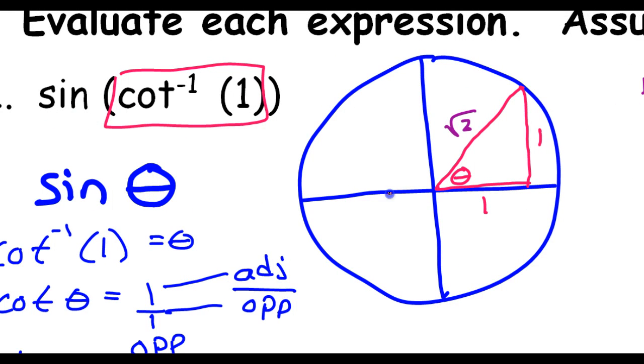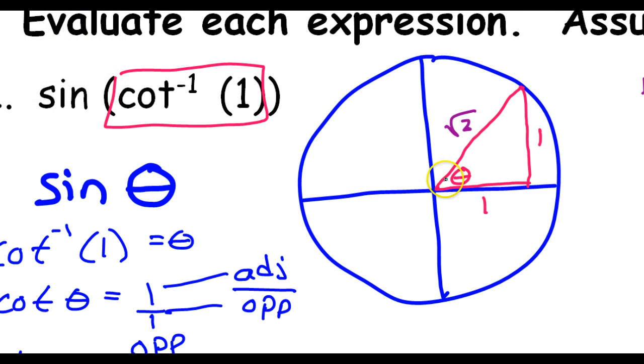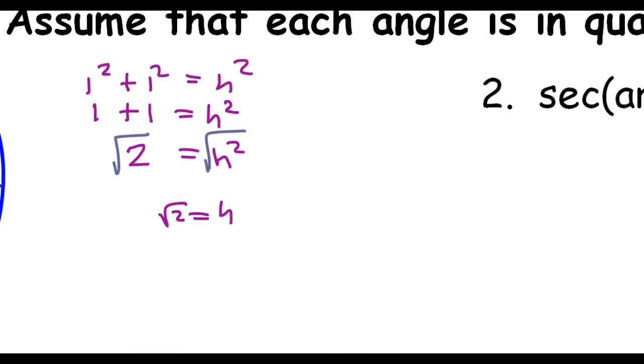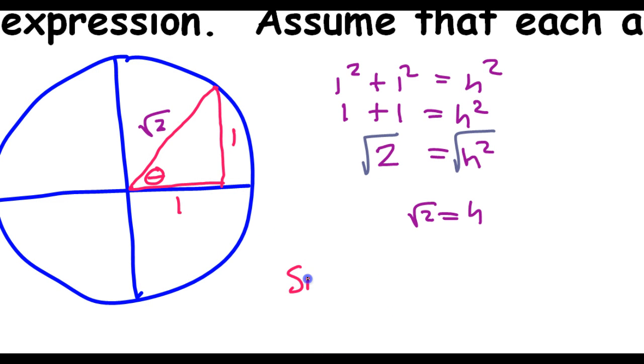Now, so, now that we have a picture of the angle, we should be able to find the sine. So, the sine is opposite over hypotenuse, so that's why if I want to find the sine function, the sine of this angle is going to be 1 over radical 2. So that's why that is the answer, 1 over radical 2.